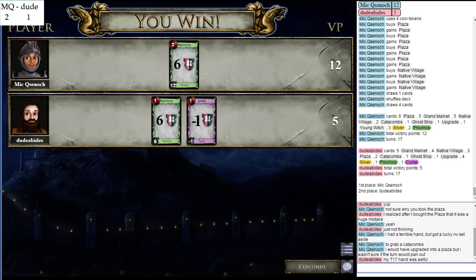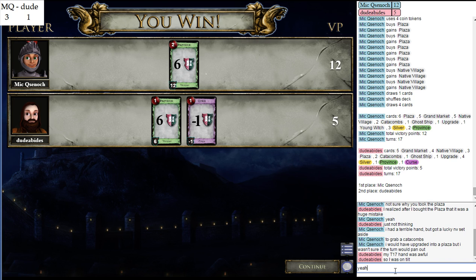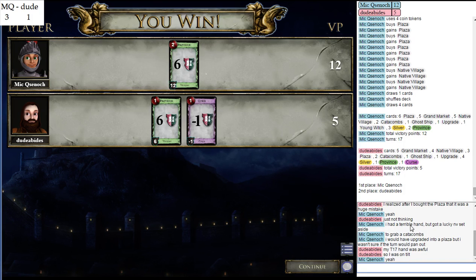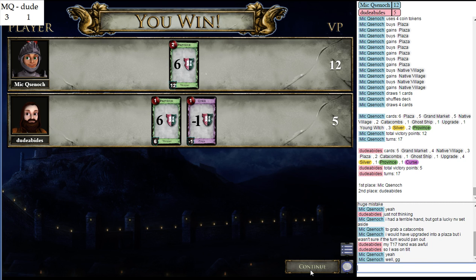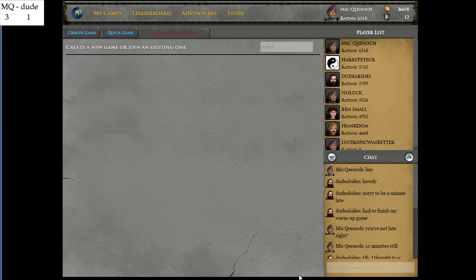So he had a bad draw, which let me win, but he made a bad decision. So, yeah. Well, I think I'm going first in the last two, which is always nice. Sometimes it's not nice enough, but it helps.